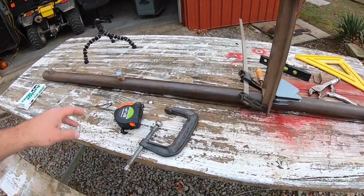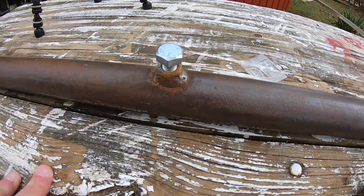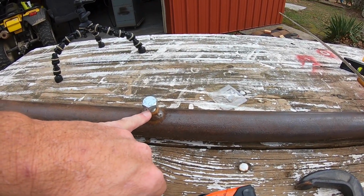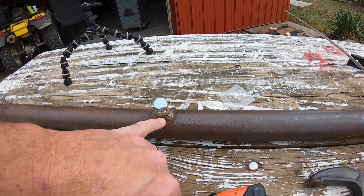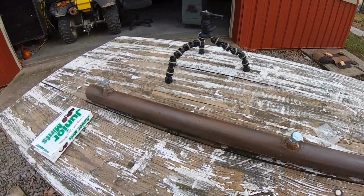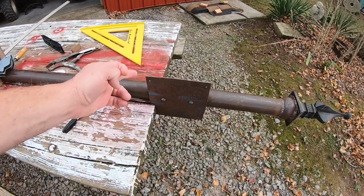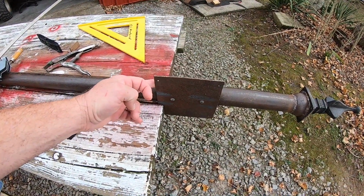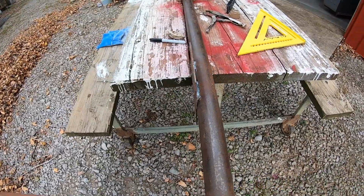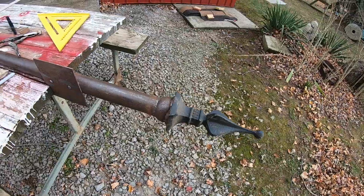And see, I can adjust it up if I wanted to by these bolts here. And you can see all it is is a hole in the pipe and welded a nut right here, and then a bolt into it. And so that's how that works. Okay, and this right here is gonna be a little sign I'm gonna put on there, and I just got a kind of cool top to it.